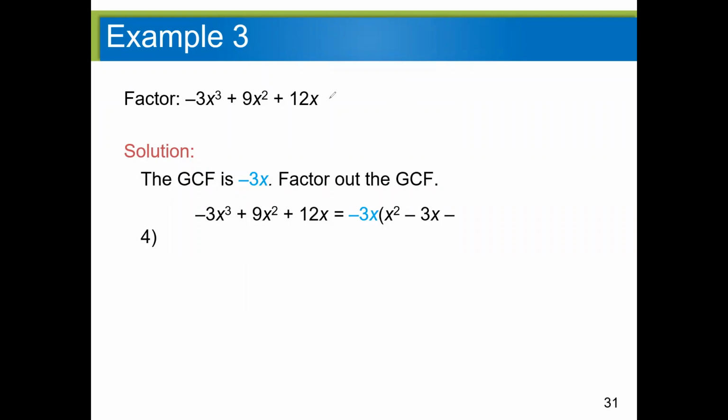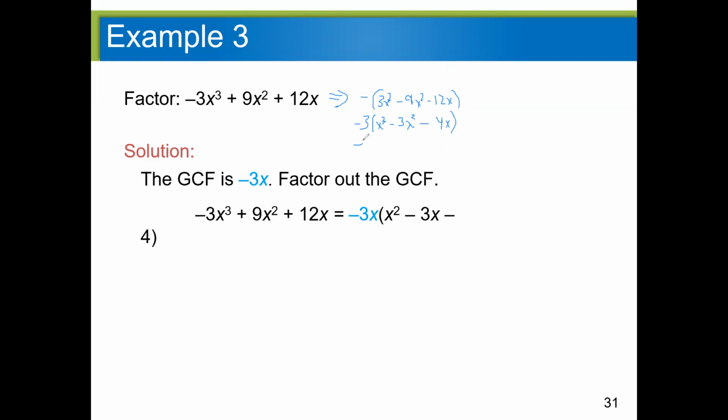So I can pull a negative out of this, like this, which turns that first sign to positive and turns the other two signs into negative. Now I can look at this and pull out more things, such as the 3, right? Because 3, 9, and 12 all have a common factor of 3. So if I pull a 3 out of a 3, I get nothing. X squared. Pull a 3 out of a 9, I'm left with a 3. Oh, these are cubed. I missed that. Sorry, it's so ugly. And then if I pull a 3 out of a 12, I get a 4.